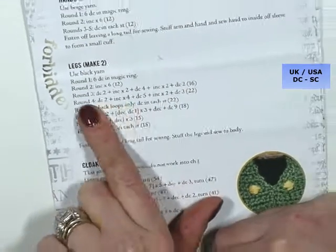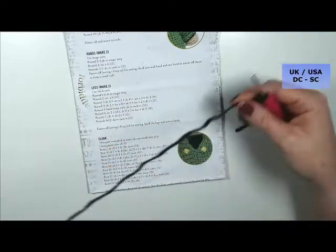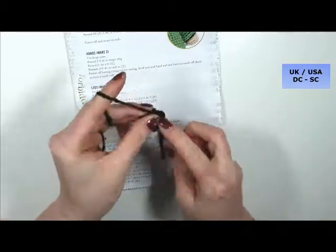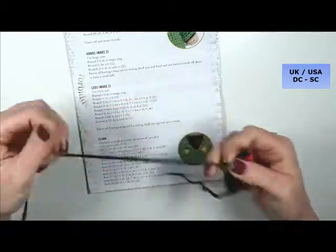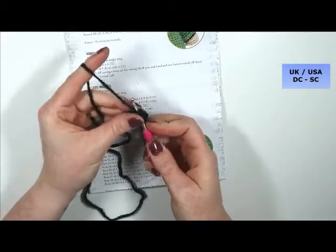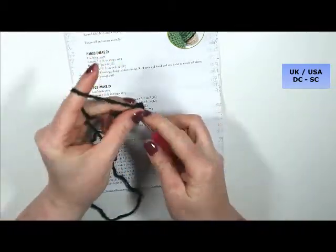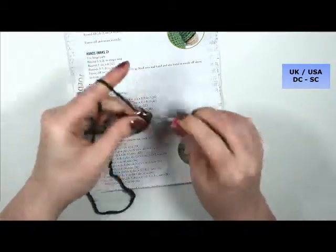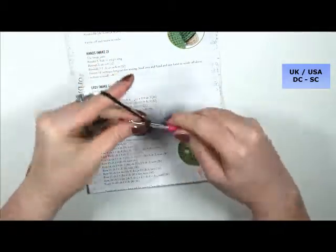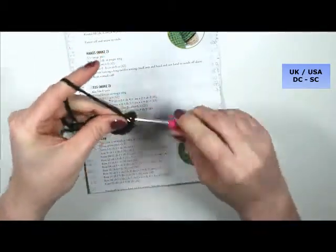So I'm going to have to keep referring back to this round because I'll forget what I'm doing. So we're going to begin with single crochet 2. We're just going to single crochet into the first 2 stitches, 1 and 2. Next we're going to increase twice. So now I'm going to do 2 single crochets into the next 2 stitches, 1 and 2 into the first stitch, 1 and 2 into the second stitch. Next single crochet 4, 1, 2, 3 and 4.